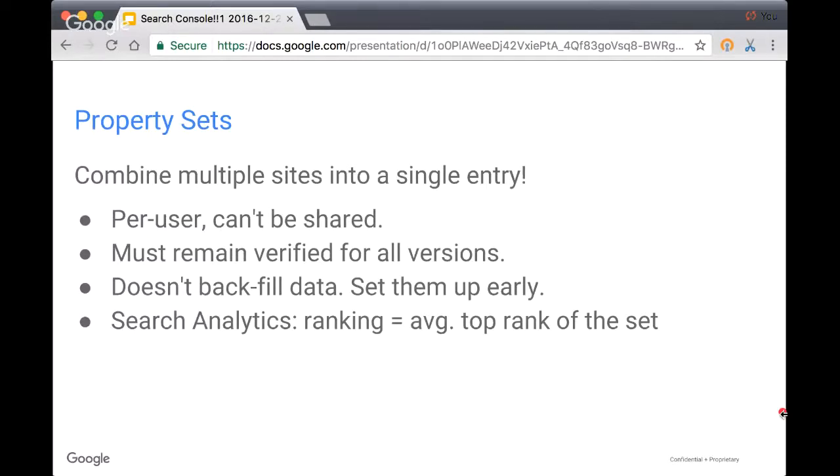If you have multiple sites and they're ranking independently for the same keywords in search, then we will pick one of those and count that one as an impression, and we will pick the top one as the average top ranking for that query. So it's not the case that you can just add up the individual sites and see the combined view. This is essentially doing something pretty smart that helps you understand how much visibility you have overall, not per site or per URL.